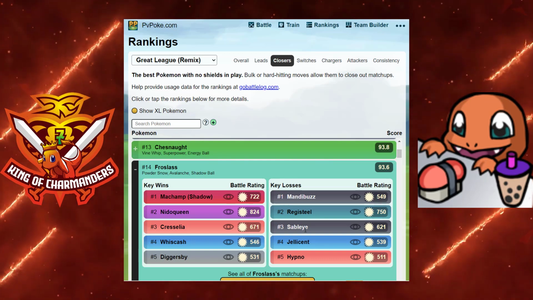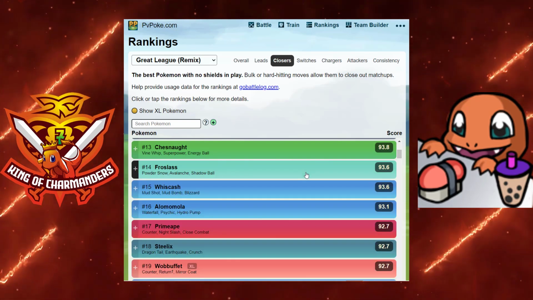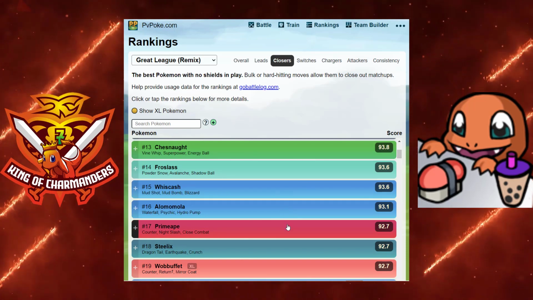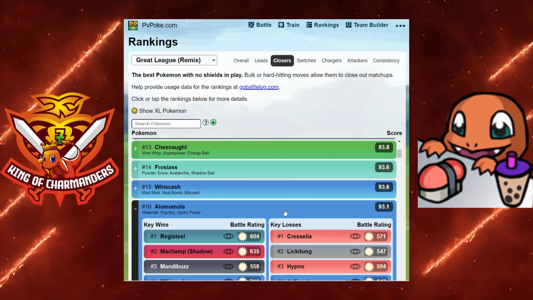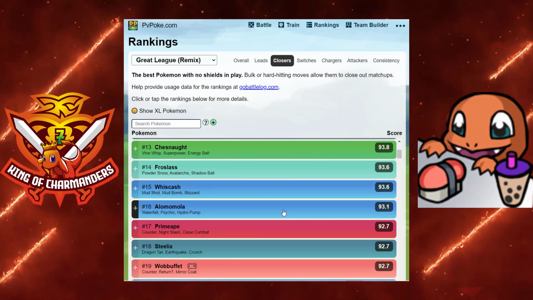As you see, you still lose to Jellicent. Jellicent resists your Powder Snow, and it will Shadow Ball you to death. Yes, one Shadow Ball will KO Froslass. It sucks a lot. Things like Alomomola are super random, so I'm not going to cover it. Most of you don't have an Alomomola.